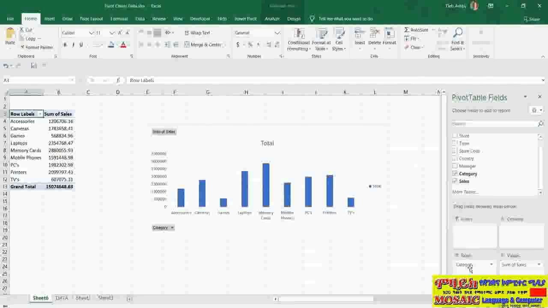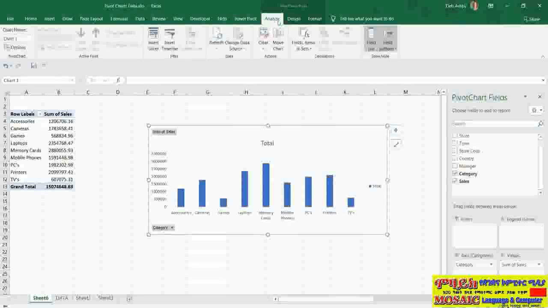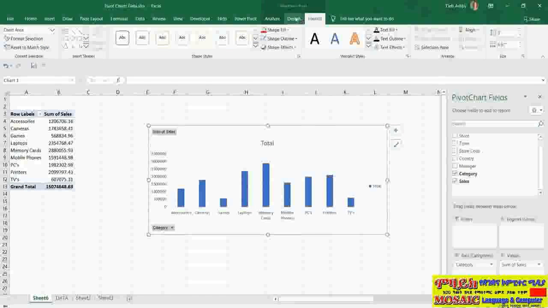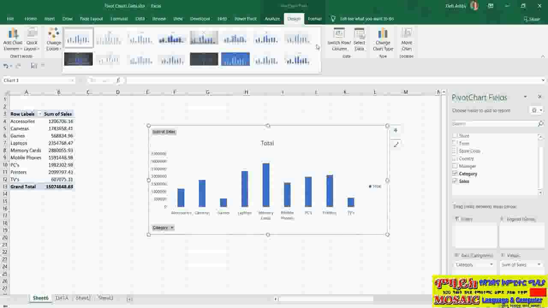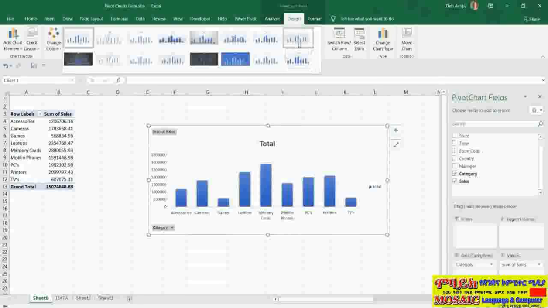Now at the moment, my pivot chart looks okay, but it could be a lot better. And that is where our pivot chart tools come in. So if I click on my pivot chart, you'll see at the top I have a contextual ribbon, Pivot Chart Tools, with 3 sub-ribbons: Analyze, Design, and Format. Now let's jump onto the Design tab for one moment. So from here I can do things like change the chart style. So maybe I want a slightly different style or a slightly different look and feel to my charts.